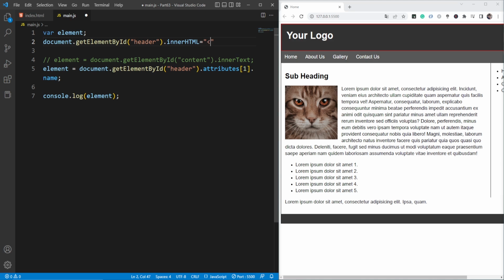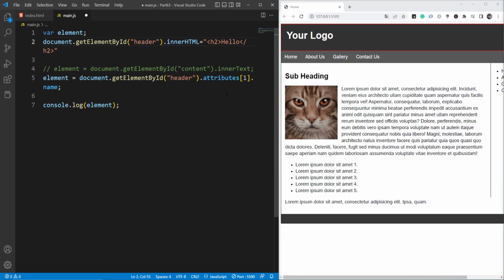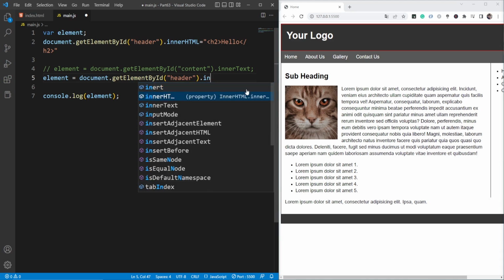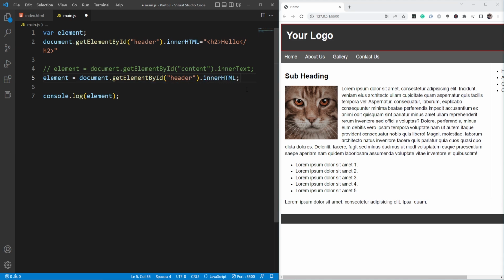So here I'm going to pass h2, close h2, and between the h2 I'm going to pass hello. And before I save this file, I'm going to return the inner HTML in my console. For that, here I need to pass document.getElementById header innerHTML, then a semicolon to end this line.